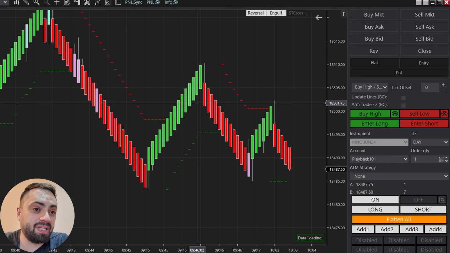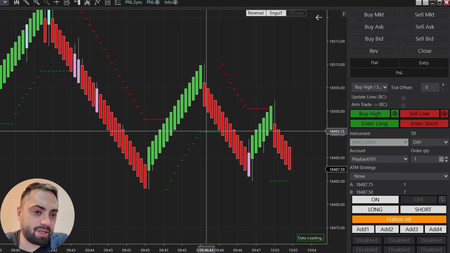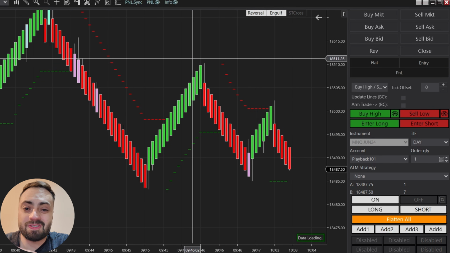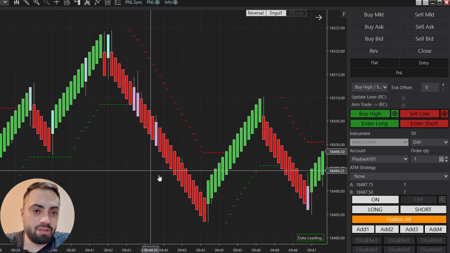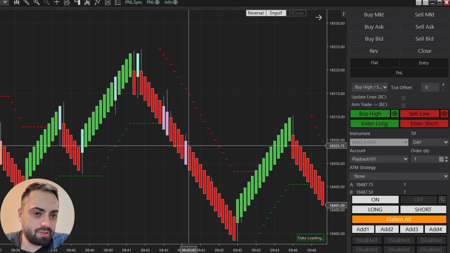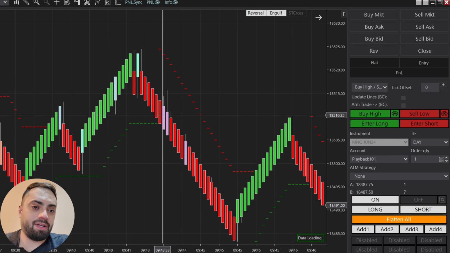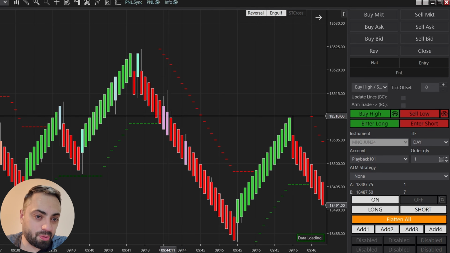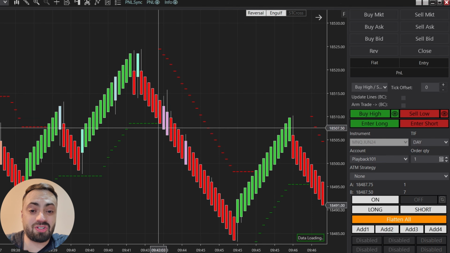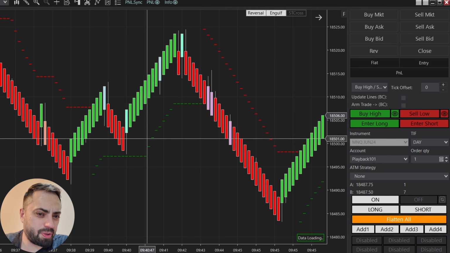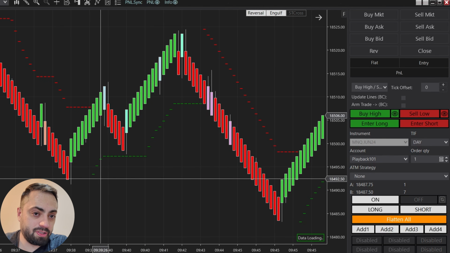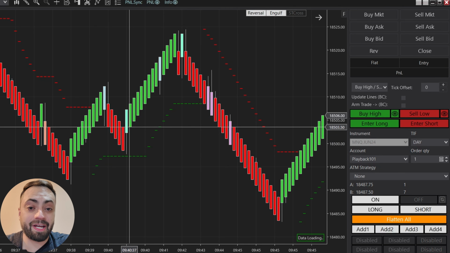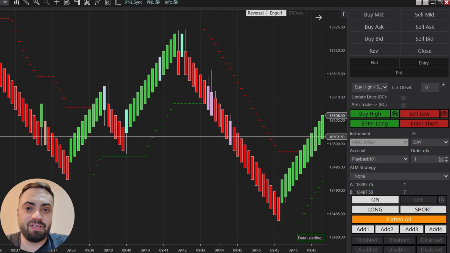Same thing for the bearish one. It formed above our green super trend. There was no red super trend above it, so it's not valid for a trade. We move back a little further. Here we can see these bearish engulfing candles formed below the red super trend, so they're colored in, they would have been valid trades. Now here we have one bullish reversal that formed above our green super trend. So this reversal would have been valid for a trade.